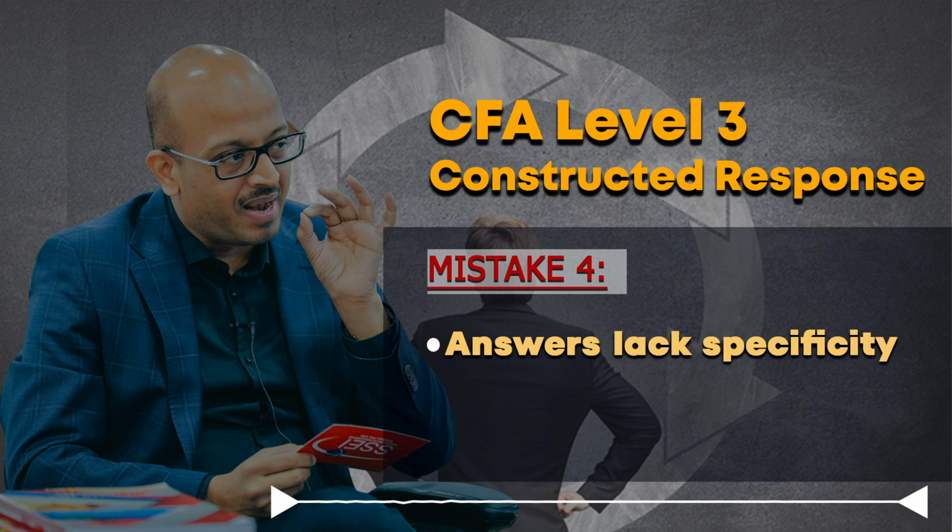Another classic case of repeating facts and not providing an airtight answer is, suppose we have a fixed income active management topic, where we have some spot rates as in 1 year, 2 year, 5 year, 10 year, and then the forecast is that all these rates are going to fall by 20 basis points. So it's a case of a bull. Second, it's given that say the 2 year rate will fall by an additional 30 basis points, the 10 year rate will fall by an additional 10 basis points. So it's a steepener because short term rates are falling more than long term rates. And then it's a case of a negative butterfly spread.